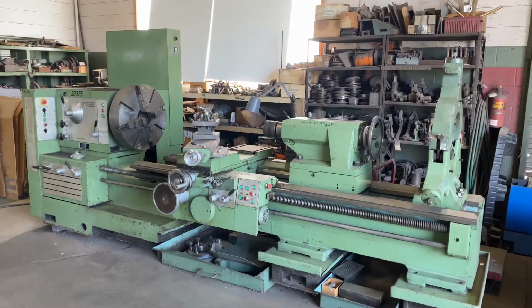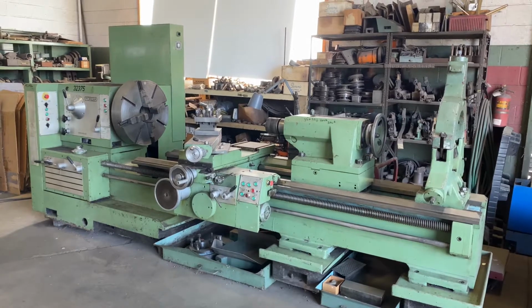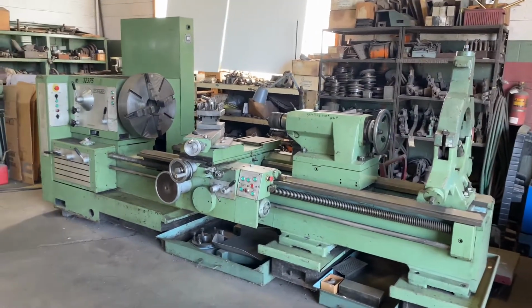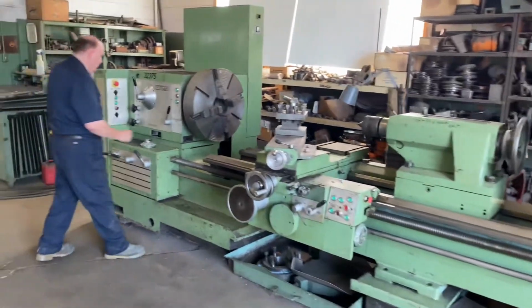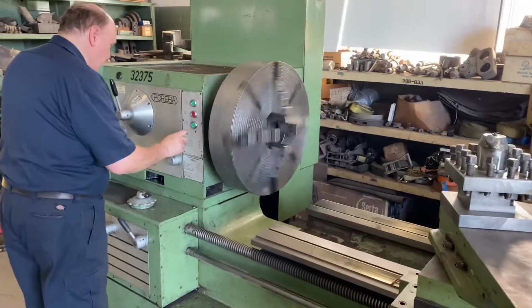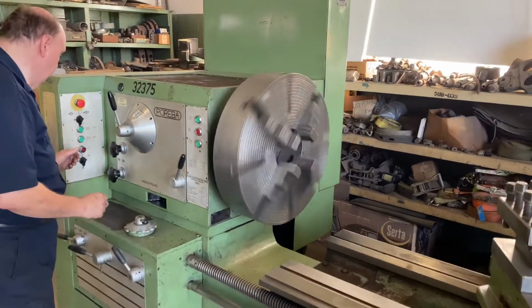Okay, this is a 32 inch by 80 inch POREBA heavy duty gap bed lathe. We're gonna run it through its paces real quick. Nice and quiet machine. We'll show you three speeds.